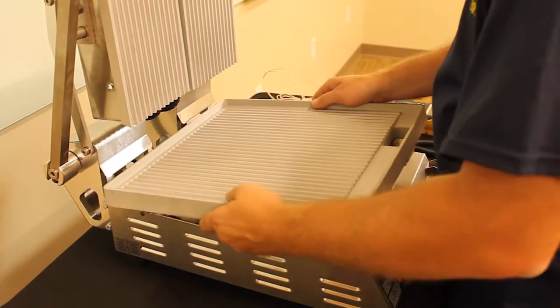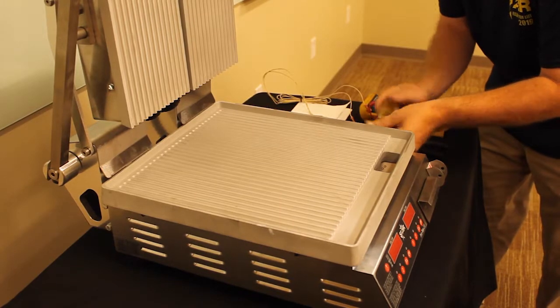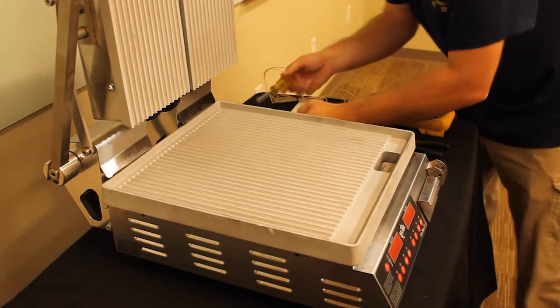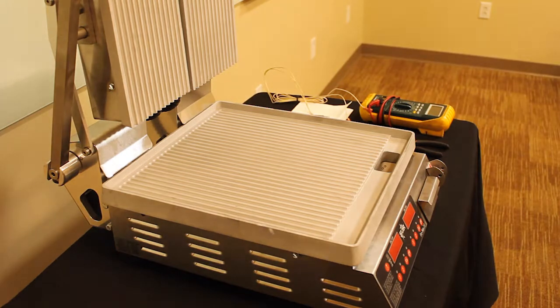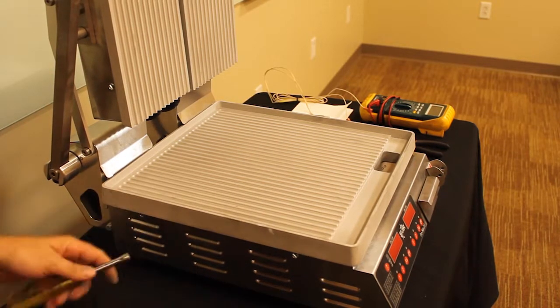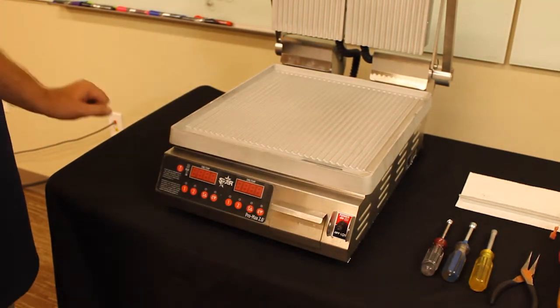You want to reinstall the bottom platen. Reinstall the 4 screws that hold the bottom platen on. Then you'll want to take and plug the unit back in. Once you have the bottom platen back on, you will plug the unit up.